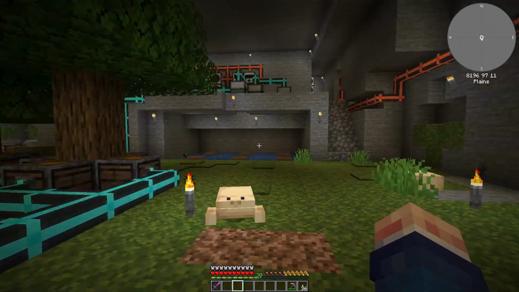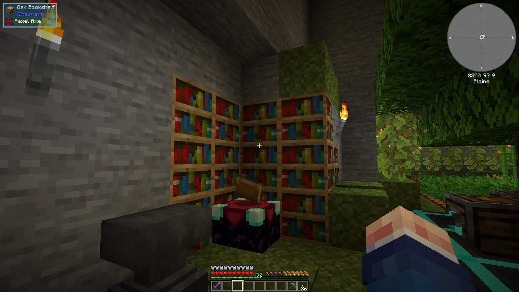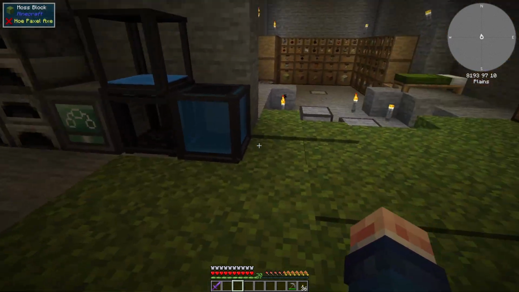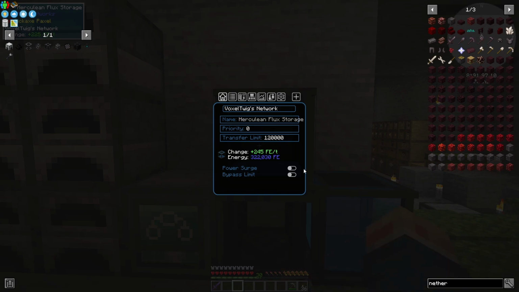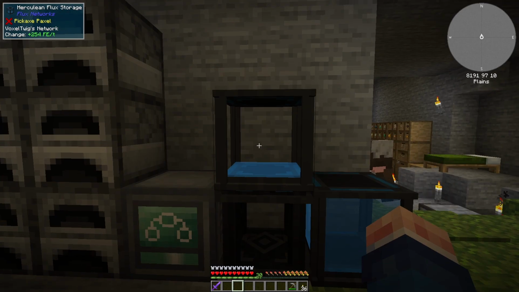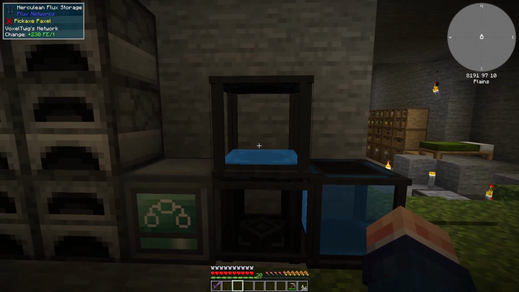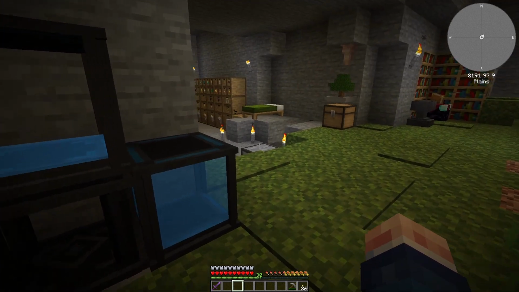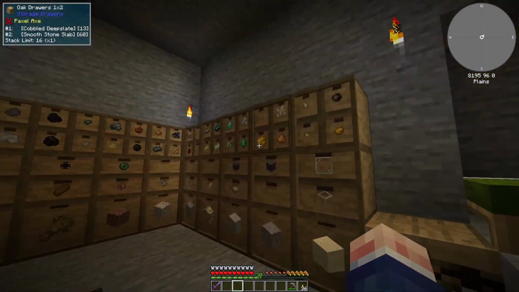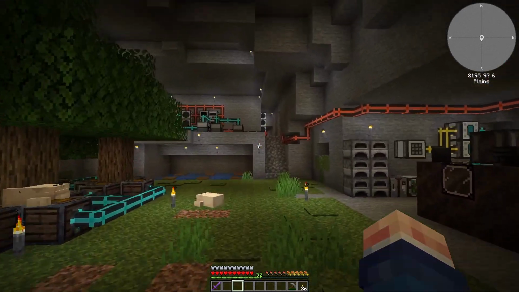In between episodes, didn't really do much. I built with our diamonds, got an enchanting table, enchanted a netherite sword, and I built a Herculean flux storage. This one can hold, I believe, 16 million. So we got our basic and a Herculean. There's one after that, gargantuan, but that's a job for another day. I also let our new miner go ahead and gather us some resources.